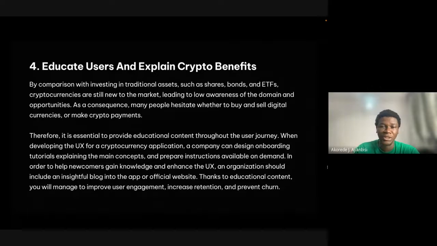And I'm very sure most of us that have either one or two crypto assets, or that are currently active in Web3, is because in the initial stage we knew the benefits, right? We knew the potential, and we were like, okay, fear of missing out. Okay, I want to get into the space. Okay, I want to do this, and we're already in the space. So I think that's one of the best parts in designing crypto apps or Web3 apps, is to educate your user and explain crypto benefits to them. I won't waste much time here.